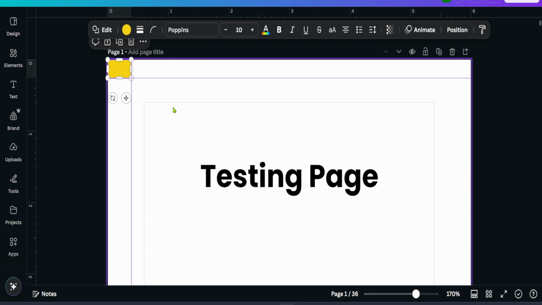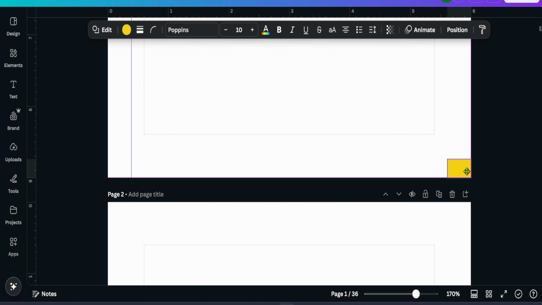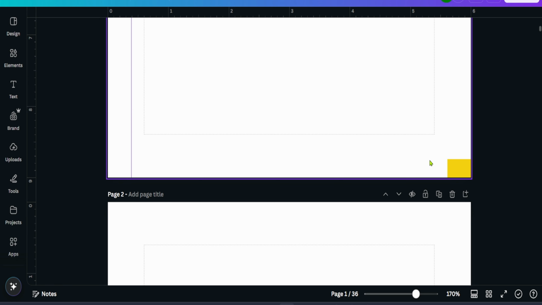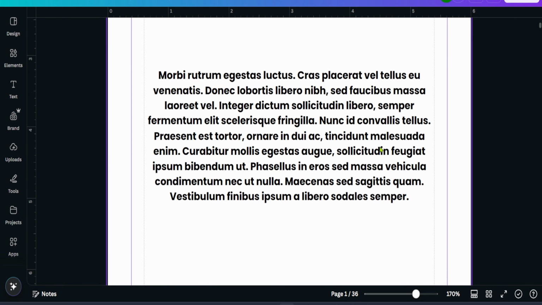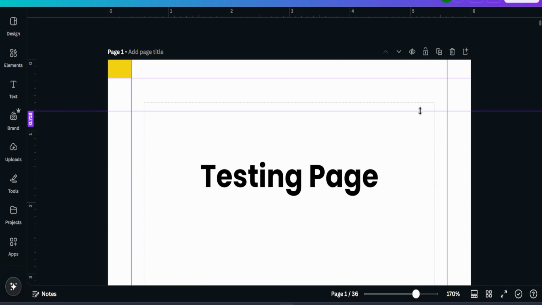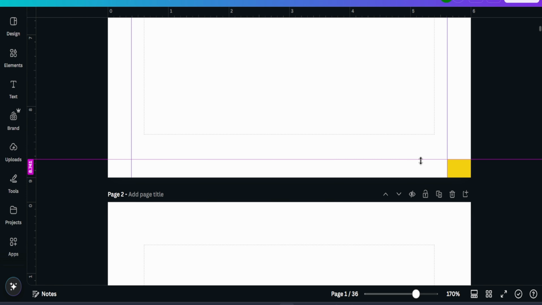So now you can see you have this square which is exactly the intersection of both the margins. Just duplicate it, grab it, and put it on the rightmost bottom corner until it snaps in. And now you just have to pull the margin from here on this side, and then pull this margin from the top and put it here.